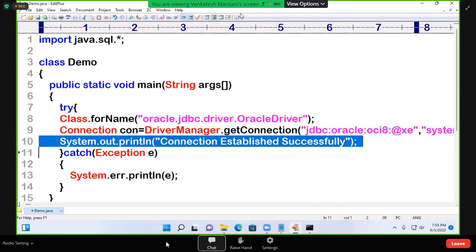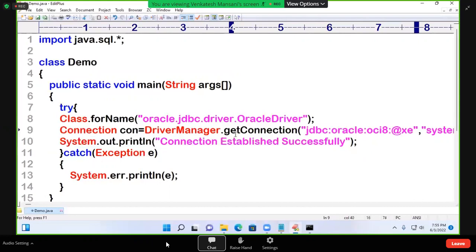If you are facing any problem with installation or path setting, anything, even offline students can contact the lab faculty also. Okay. So if you are facing any problem with installation or class path setting, no need to worry, we'll solve it. Online students also, no need to worry. I'll give the system admin number and the lab faculty number. You can contact them, they'll solve it. Okay. This is the first program.